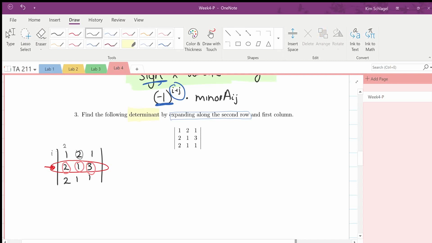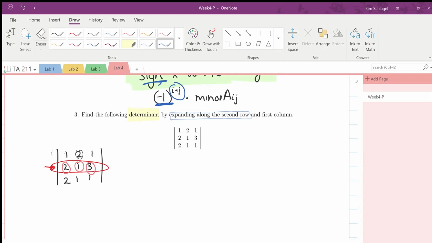So in this position, we're in the first row, so 1, and we're in the second column, so 2. So our i plus j is equal to 3. Okay, so in this row and column right here, we're in the first row, and we're in the third column, so 1 plus 3 equals 4. If we keep going this way, we'll find that it follows a pattern. Right here we have an even, right here we have an odd, right here we have another even, and it's going to follow that pattern throughout this whole matrix.